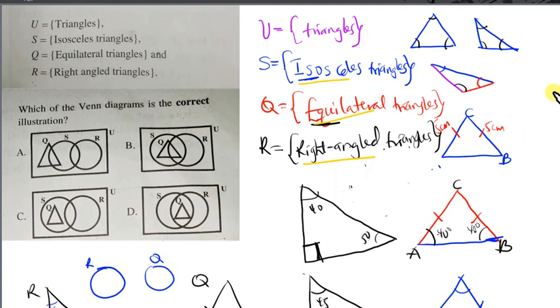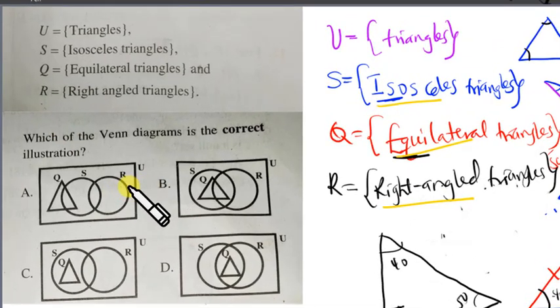They can never have an intersection. They are disjoint sets. So if you look at the options that we have here, try and spot R and Q. There is R and there is Q. Q is a triangle here and R is a circle here. And if you look at A, there is no intersection between Q and R. So if we consider these two alone, A stands to be an answer. It is a potential answer.